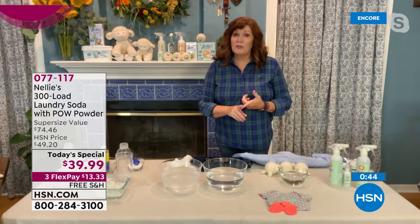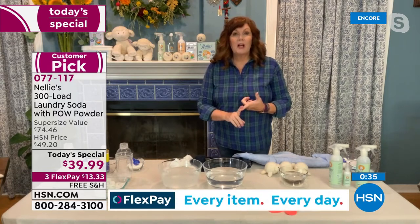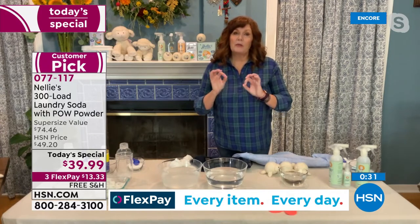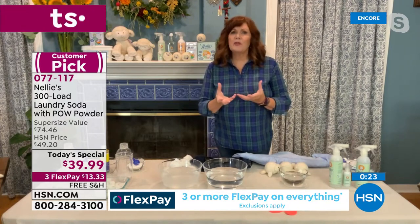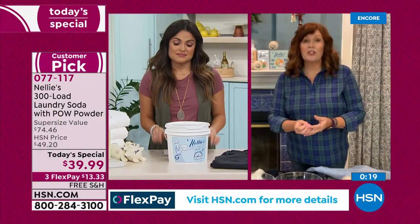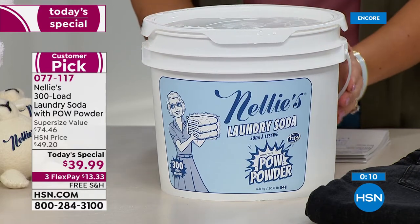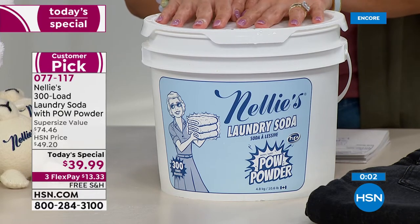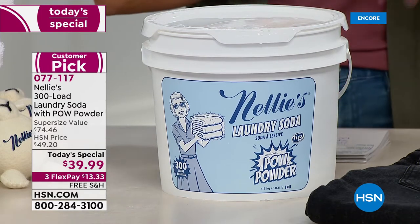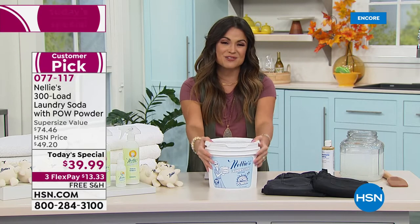Nelly's completely dissolves, so there's no residue left behind. It completely rinses out. It conditions your clothes, makes them feel softer. That sodium carbonate — we use a simple list of ingredients and they all really work synergistically. The addition of the pow powder to the original Nelly's formula gives you those enzymes, which have been used in the garment industry for over 100 years as a fabric conditioner to preserve colors and preserve fabrics. Keeps your machine cleaner, easy on the budget, easy on the clothes. Lock in that auto-ship if you can. You can pause it, change the address, cancel at any time, customize how often you receive it. I love the packaging — it's so cute and retro. A lot of people like to use mason jars or the tins from Nelly's and fill it up and keep this as back stock.